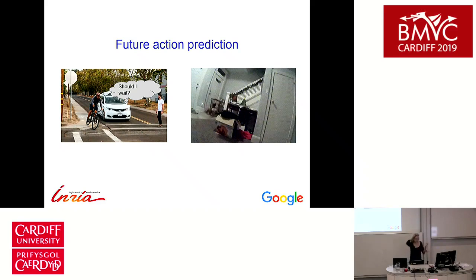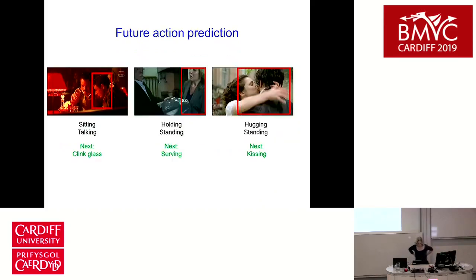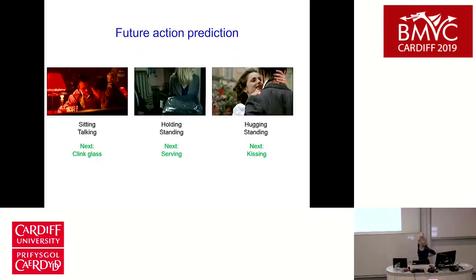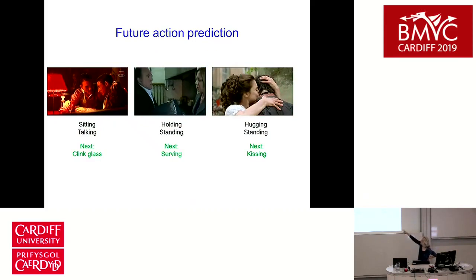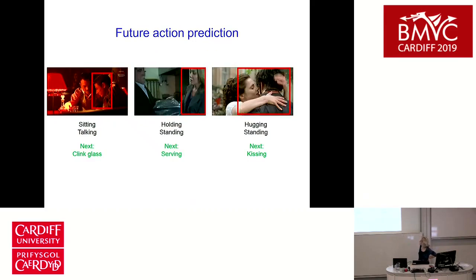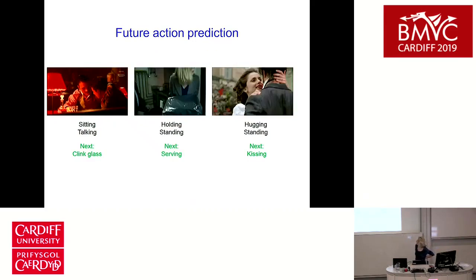And so basically what's important here in our model is we take into account the structure of the scene and the actions to the predictions, and then we can also have some kind of likelihood if the action will be appearing or not. And so here, if you look at this clip, they're sitting and talking, and the next thing would be clinking glass. It's pretty obvious for you if you look at it, right?